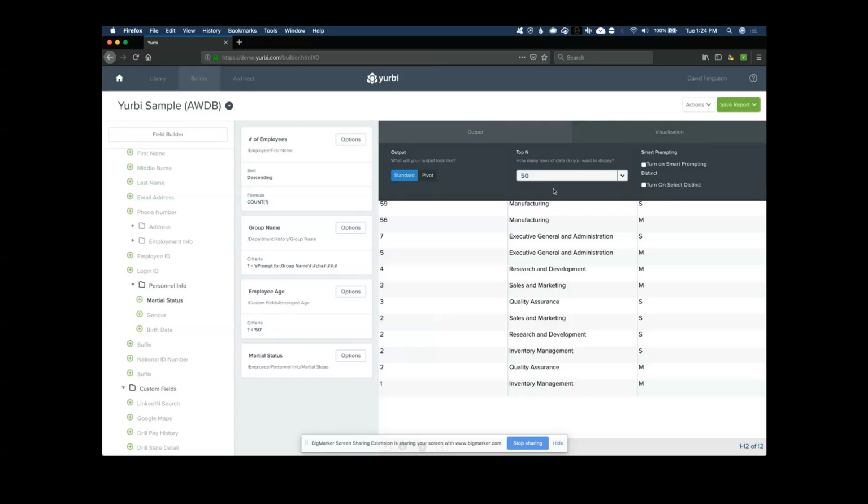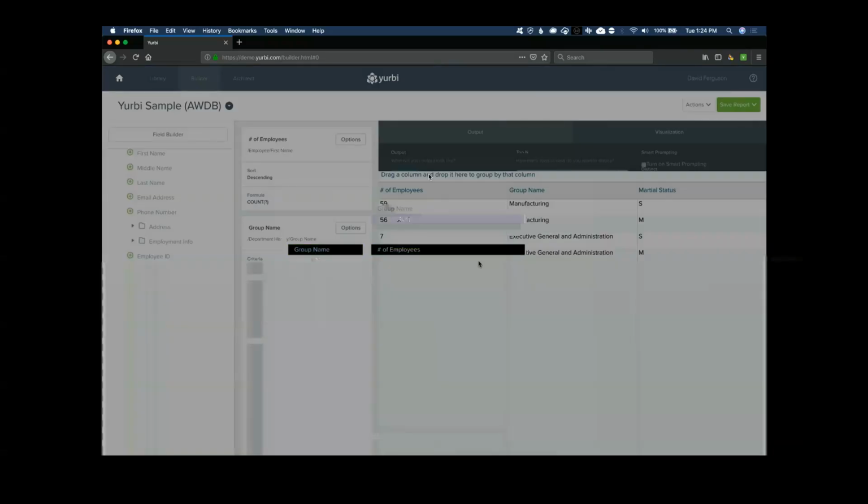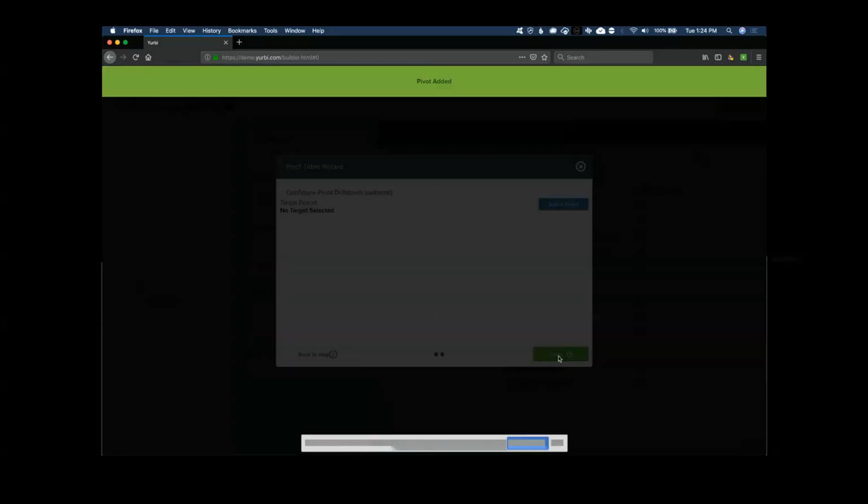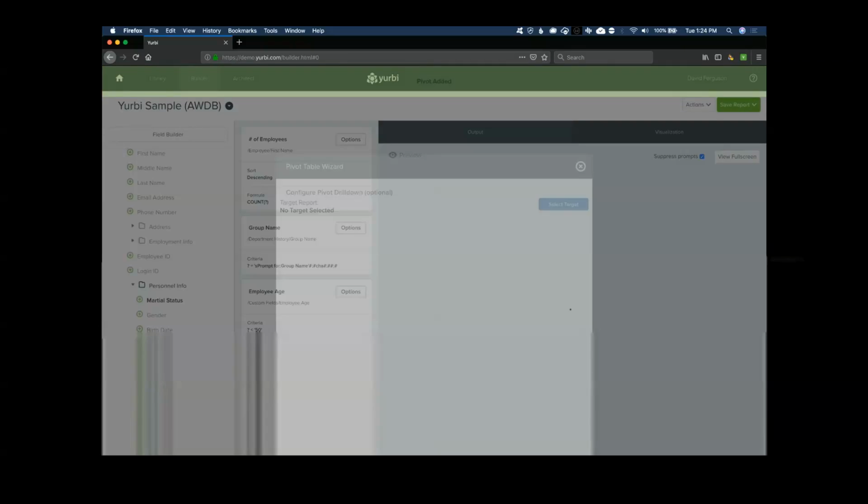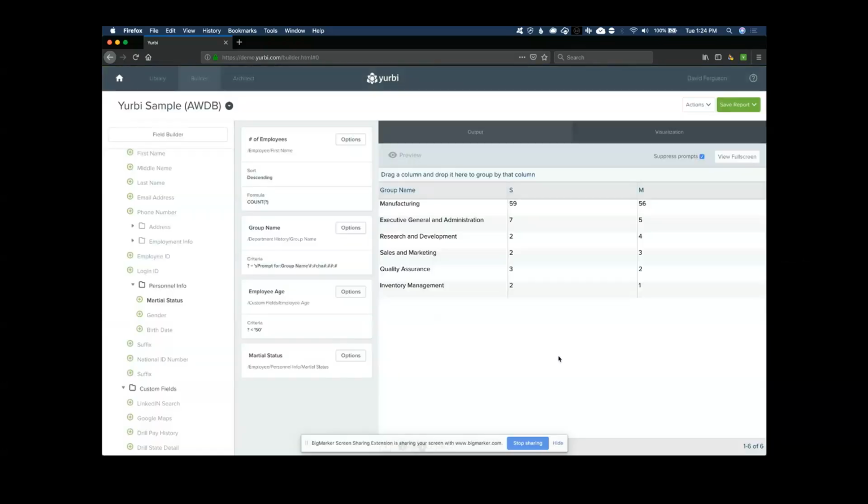Now that I've got my data set and a clear indication of what the fields are doing, these are tabs. I've got the output tab. This very much represents step 2 in that old building process. You'll see a couple new things that are in version 10 as well. Select distinct is actually an option now. But I can quickly go into a basic pivot. And I say basic because we do have advanced pivot capability now. So this looks very much the same. And now you'll see that it'll bring me back that data set.